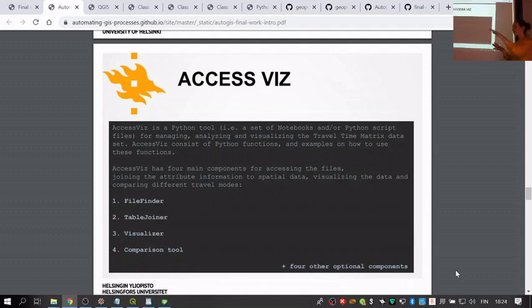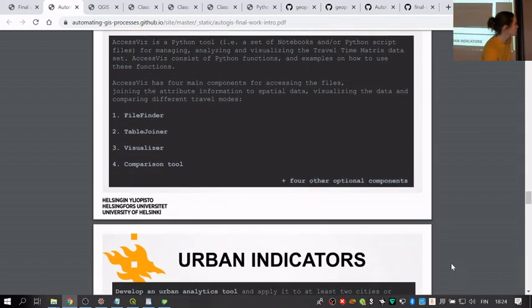So at least these elements should be in there, and you can then decide if you could have a script file for some functions and then one Jupyter notebook for the whole process. Or you might have the script file for the functions, then file finder and table joiner in the same Jupyter notebook, and then a separate Jupyter notebook for visualizing the data. So you can decide if you want to have it all in one long pipeline, or save the output from this and then read the output again in shape files and visualize them. There are more instructions on this on the web pages.